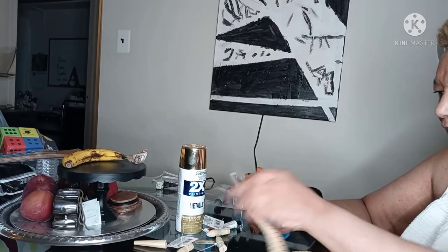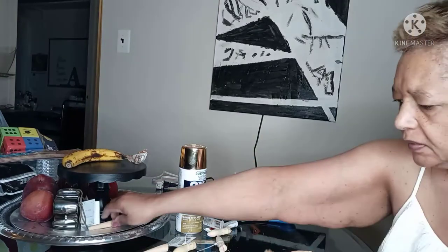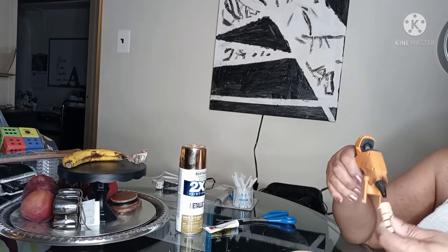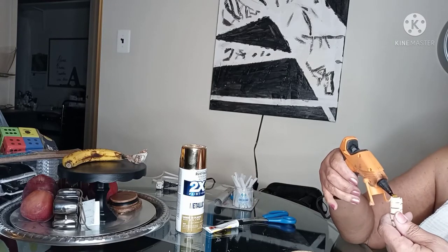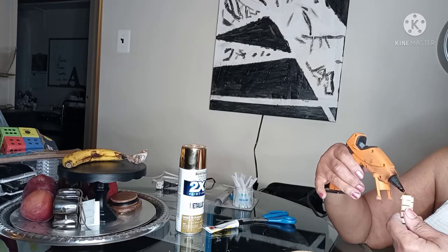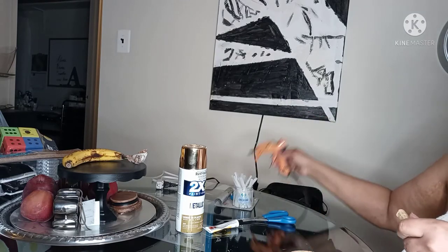They don't want to work too bad. Okie dokie, that's that. And we are going to put hot glue. Hot glue, hot glue, hot glue. And make sure you don't burn yourself, guys, because this hot glue is dangerous.